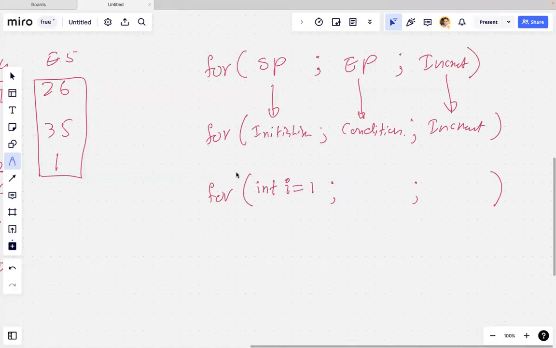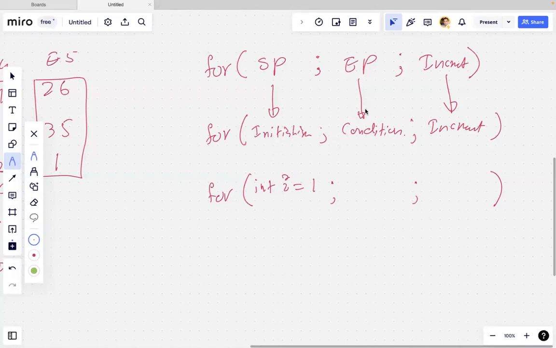Or otherwise, you can declare the variable outside with int I and only initialize the starting point, I equal 1. That is also possible. Now I put the initialization and the declaration together here: int I equal 1.